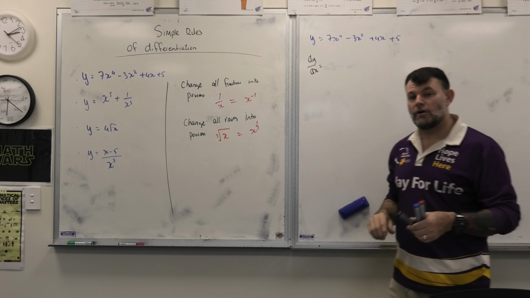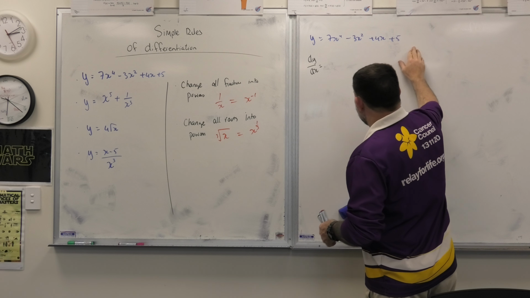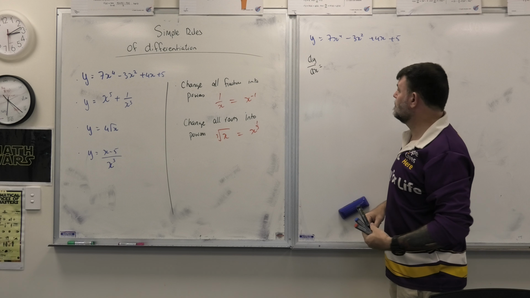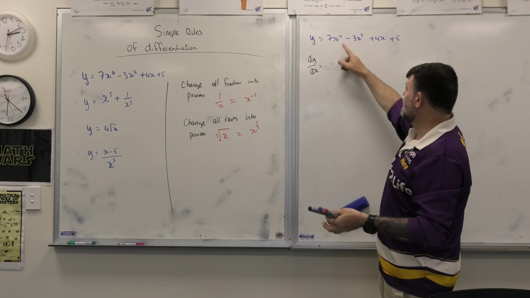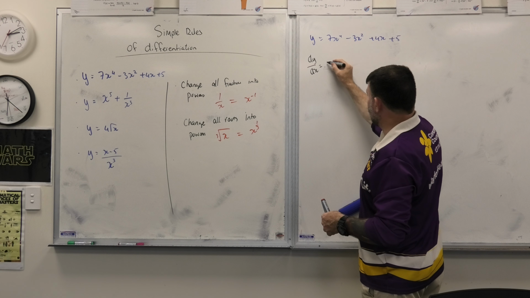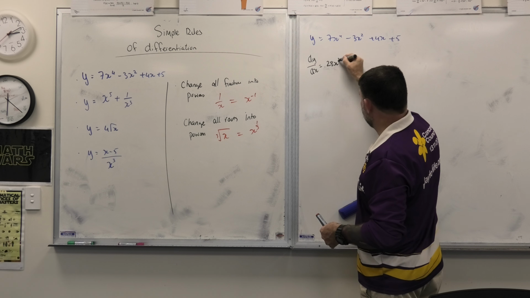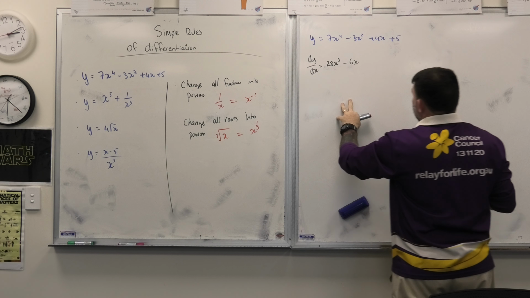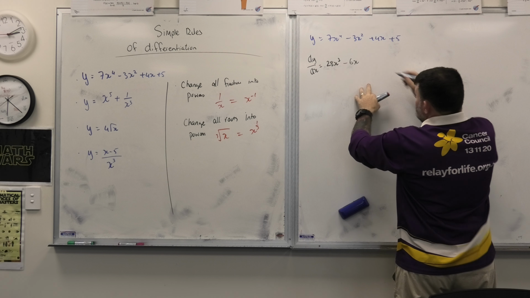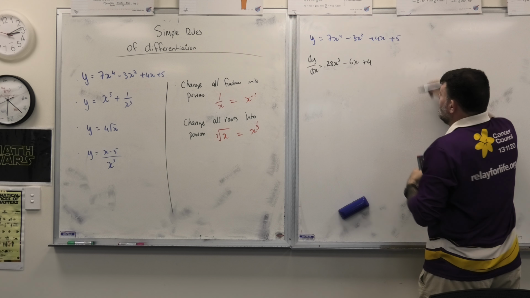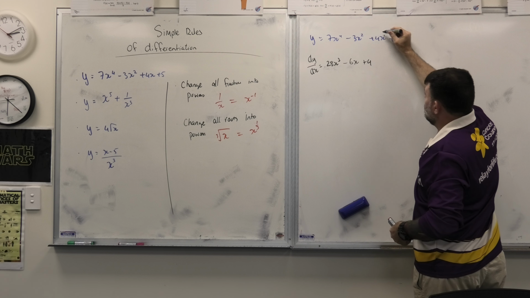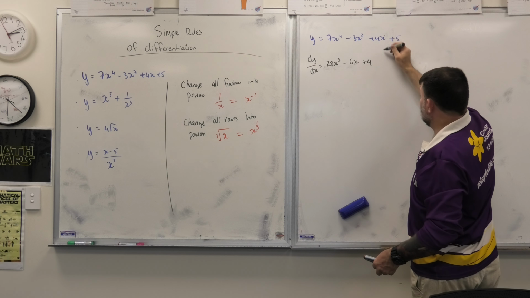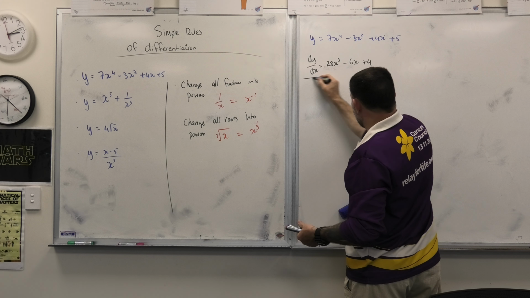Now before we go any further, let's check. Do we have any squares or any roots? No. Do we have any fractions? No. So we can just differentiate. Let's do our simple differentiation. 7 times 4 is 28, x, take 1 away, 3. 2 times -3 is -6, take 1 away from the x squared is x. This just becomes plus 4. Remember, we're assuming there's a 1 here, so 1 times 4 is 4, and 1 take away from this gives me 0. x to the 0 is 1. And the last one here is 0, so we don't go any further.